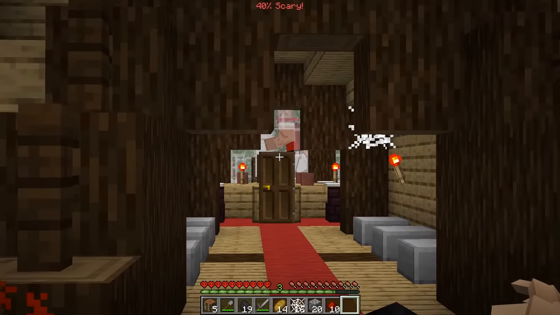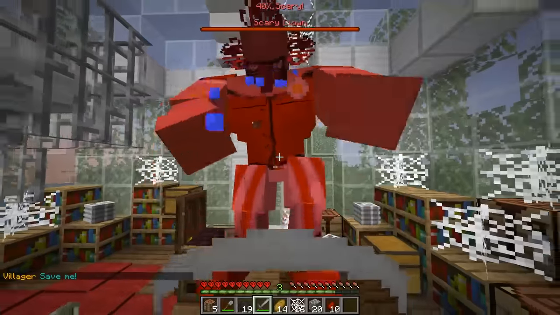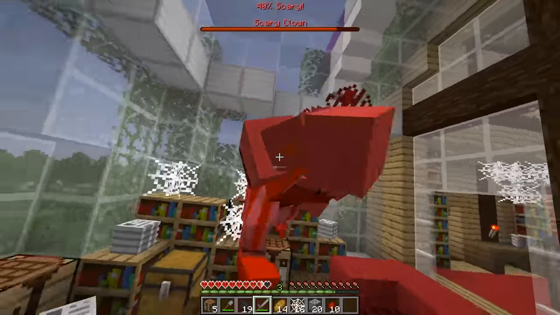Oh, wait. What the heck is that thing? Is that part of the haunted house? Save me, says the villager. And apparently we have a scary clown inside. Okay, all right, we gotta fight this guy then. Buff big old clown. I am not a big fan of clowns, never have been. Let's just take this guy down.